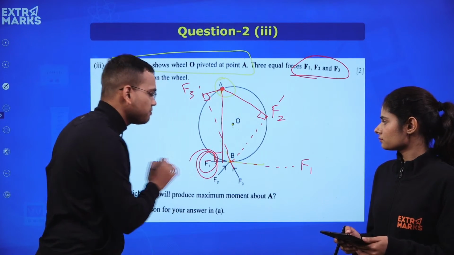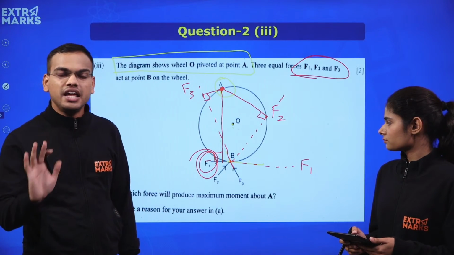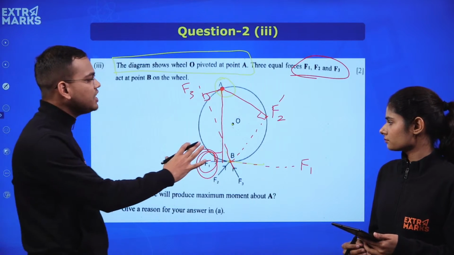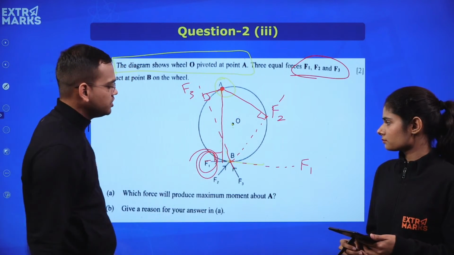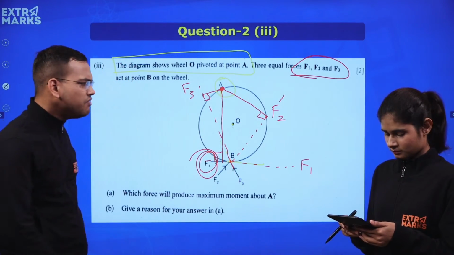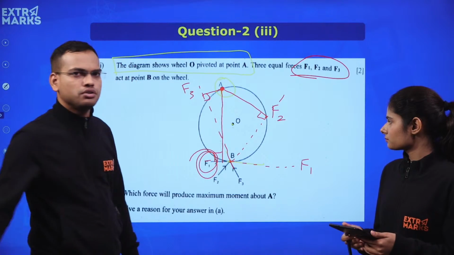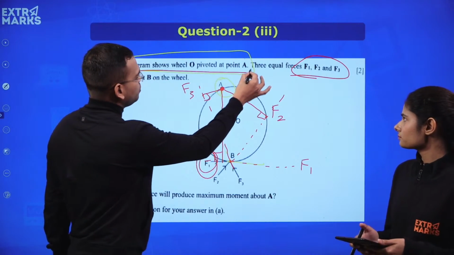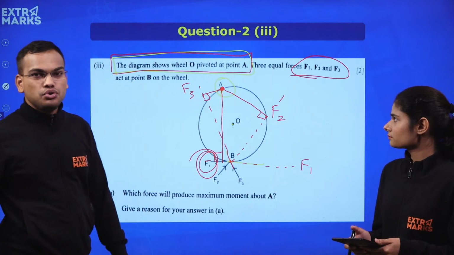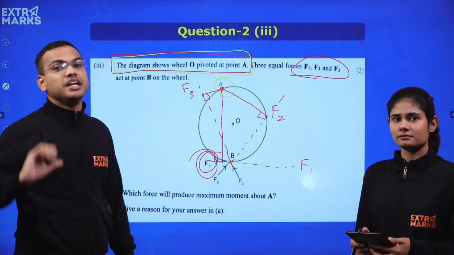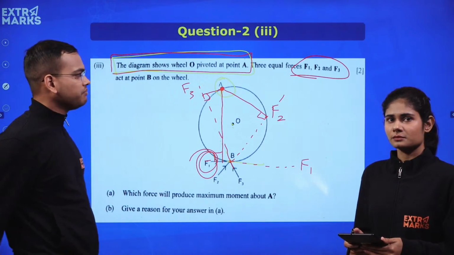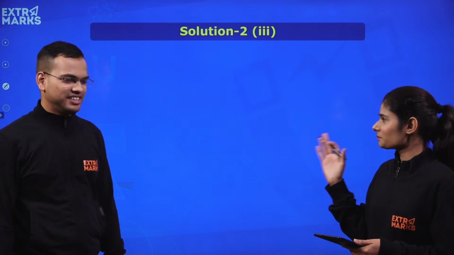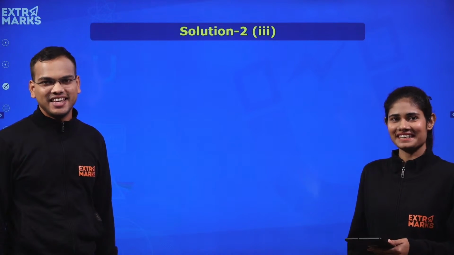Okay, so this was very easy. Those who have observed it very well, that this is the line of action of different forces, even if you have tried to draw it using a pencil, you can get it very clearly. But one thing you always have to focus on: do not skip small minute details of any question. That is very important. Even 2 marks can depend on that single line. Yes, a single sentence even. Exactly.